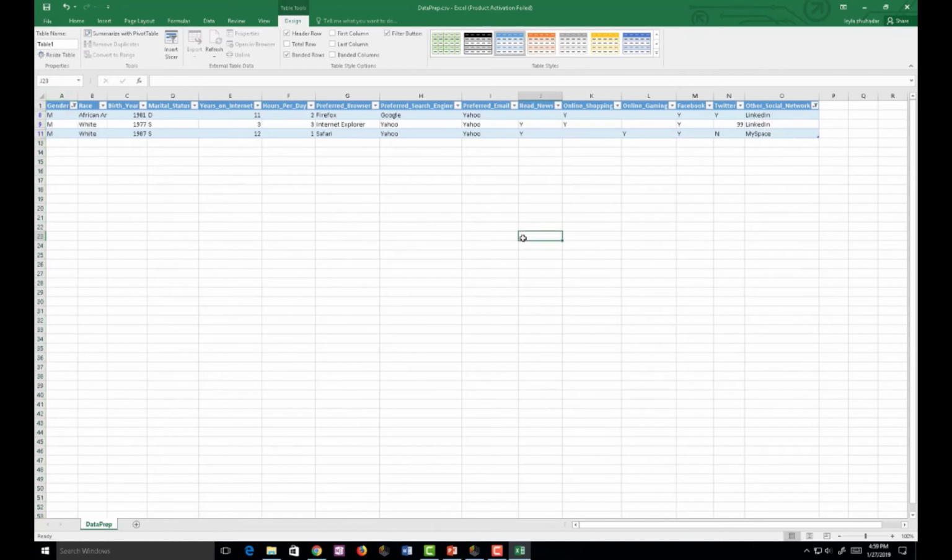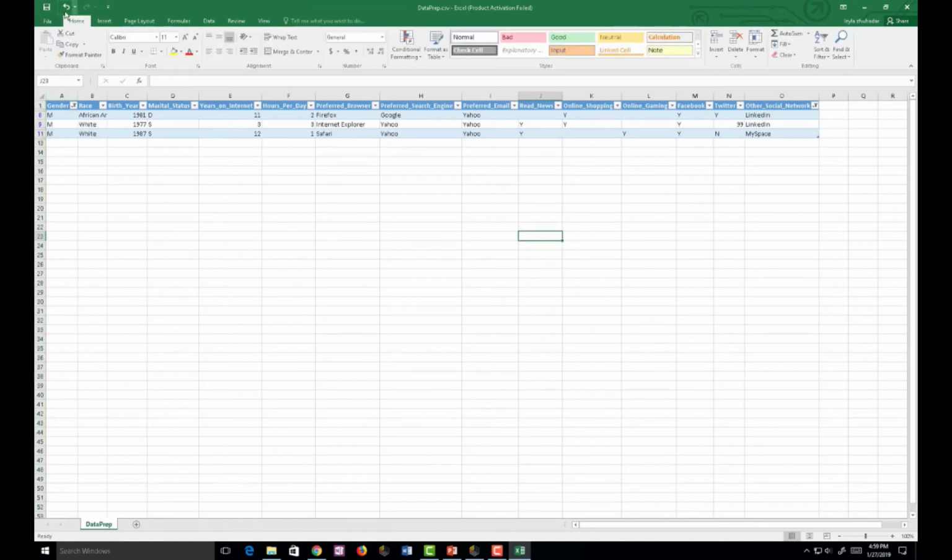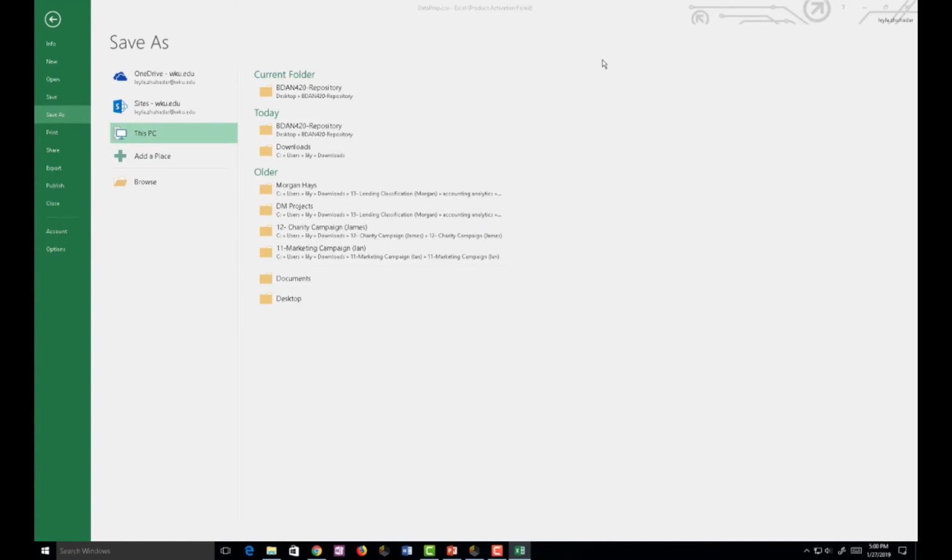Let's say this is my data and this is how I want it to be saved. If I save it in CSV format, see the message, it says you're gonna lose those changes. CSV does not save any changes you made inside Microsoft Excel. Keep this in mind. That's why it's preferable to use the Excel extension.